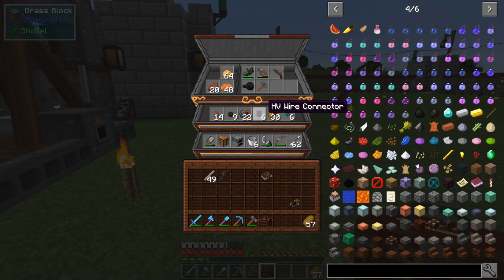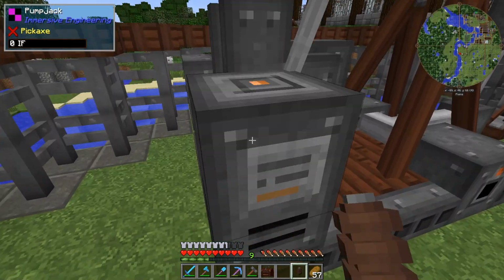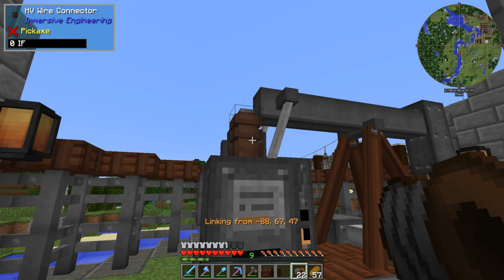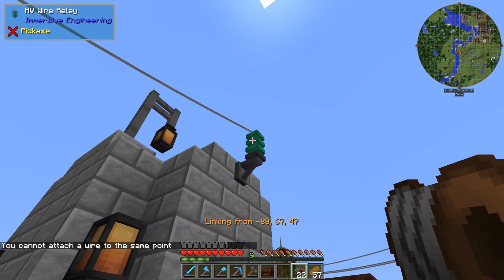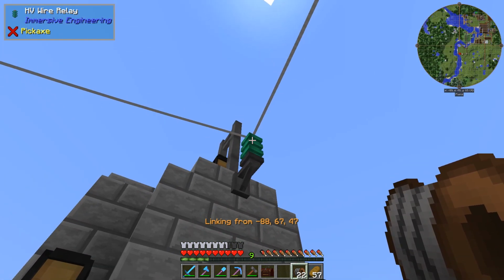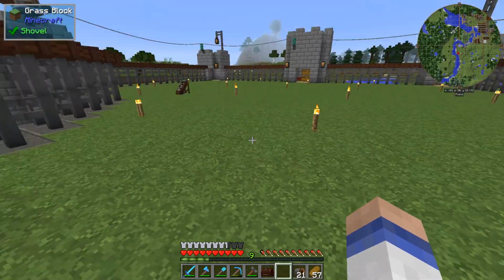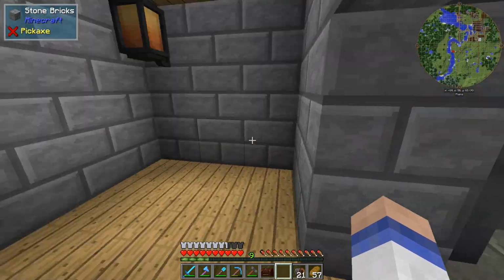We need to get power to it. Let's hope it will use HV, shall we? We'll soon find out. Made sure I've got plenty of you can't attach HV to the same point. Yeah, you can. That's the whole idea of these. Hello. There we go. We've got oil pumping out. We've even got oil squirting out there, look. Oh. Gonna need a bit of stone, aren't I? Gonna need a bit of stone.